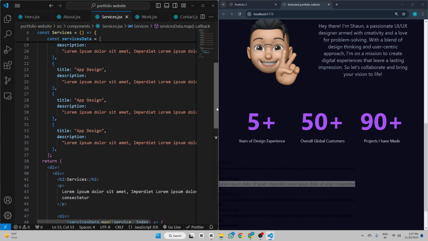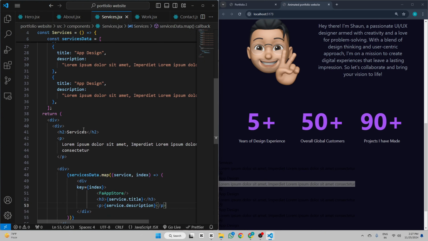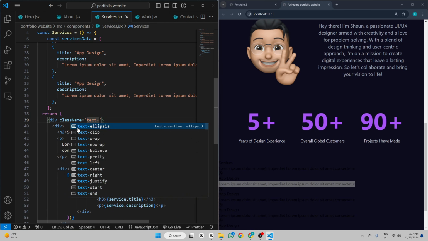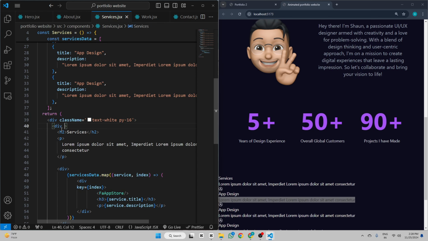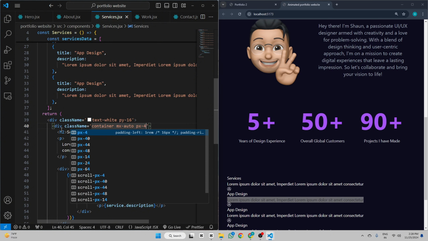So now we have to give some styling to make it more attractive. So first of all, here we give some class names. We can set text color to white. Padding from y-axis will be 16. Now for this div, write className. It is a container with margin from x-axis auto and padding from x-axis 4 with text center.